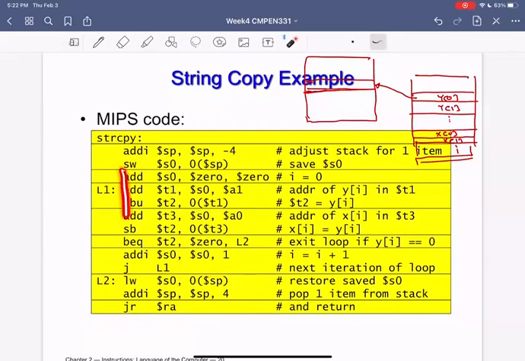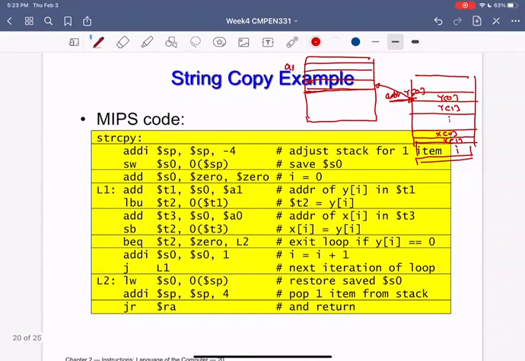Then I need to think about what steps I need to do in order to get this value and then copy it to X of 0. First of all, I need to know where is the address of Y of 0. The address of Y of 0 is written in a certain argument register, which is A1.